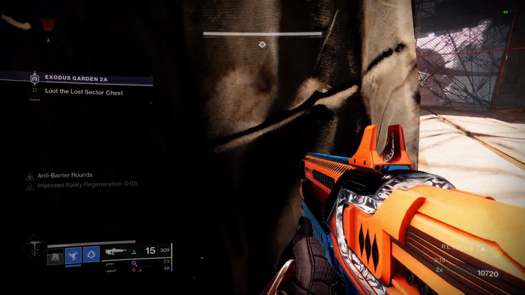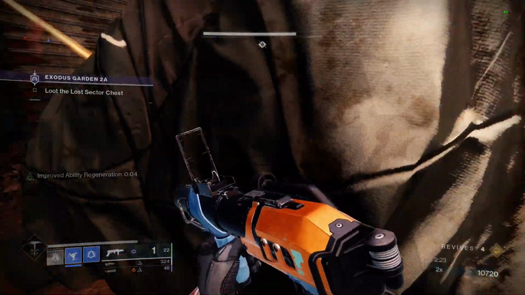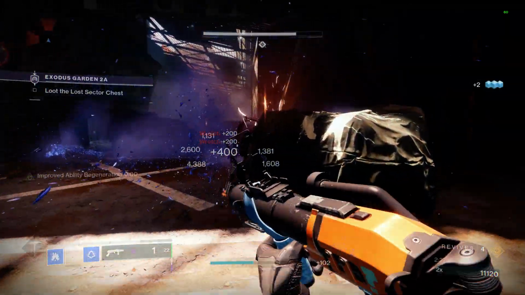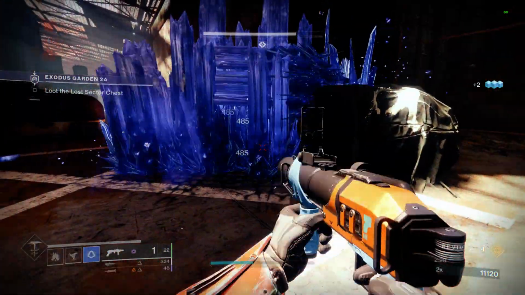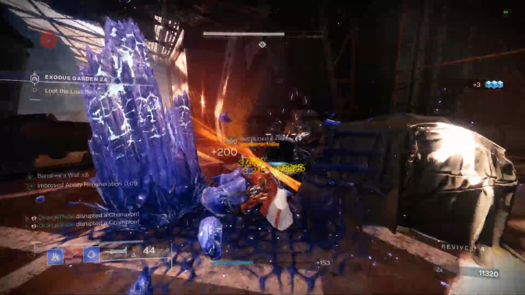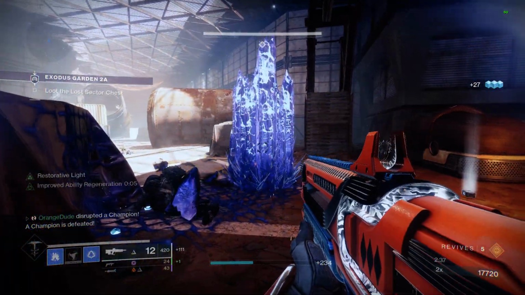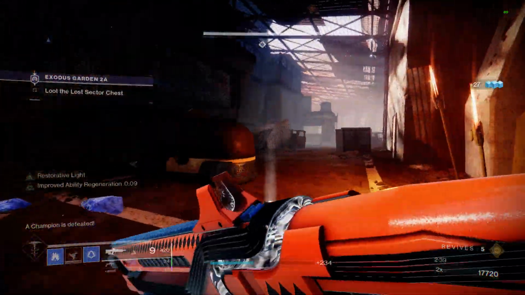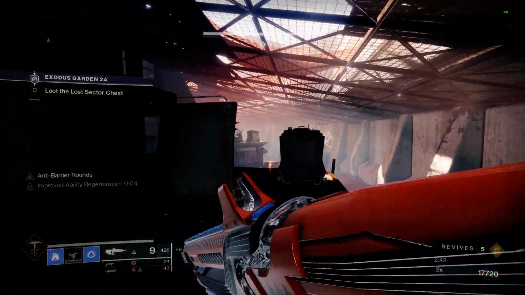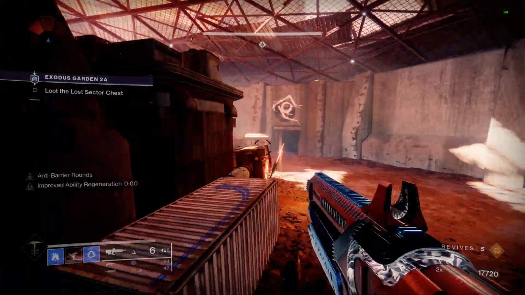Another method is just to freeze him and then put the glacier grenade on top of him. So I did this earlier. It worked out fairly well. And then you wail on him like you just did. And then I would suggest always breaking those, because then you get the ability and regeneration back. Everything comes back faster.